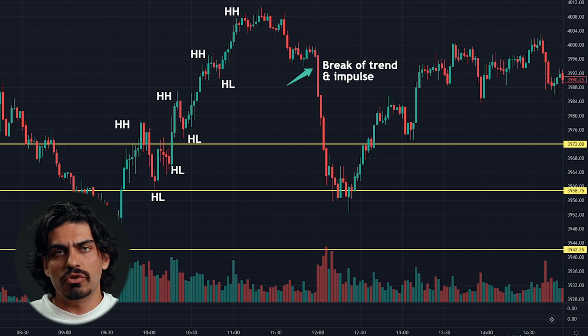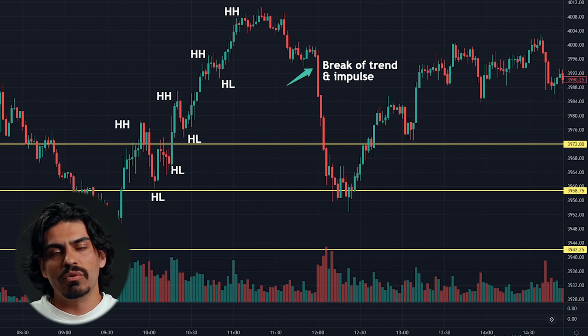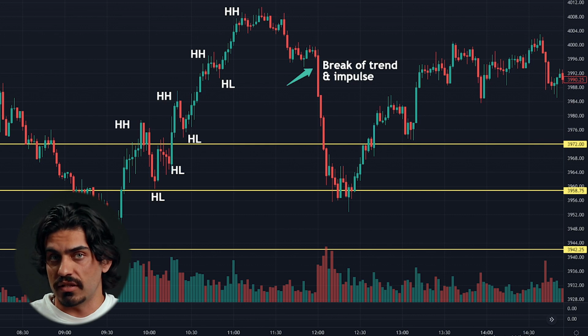Now, the demand zone is going to be the prior higher low, and you can see this on the screen right now. We'll show you a few examples as well. But the demand zone, or the prior higher low, is going to be the area that we at least need to hold for this trend to continue. Now, this would subsequently make an equal higher low, but the very strong caveat here is that this will have to result in a higher high for this bull trend to continue.